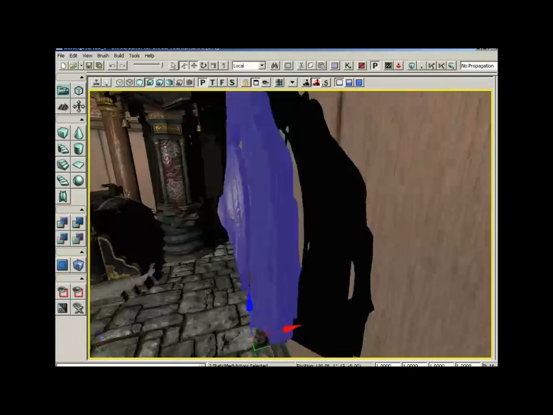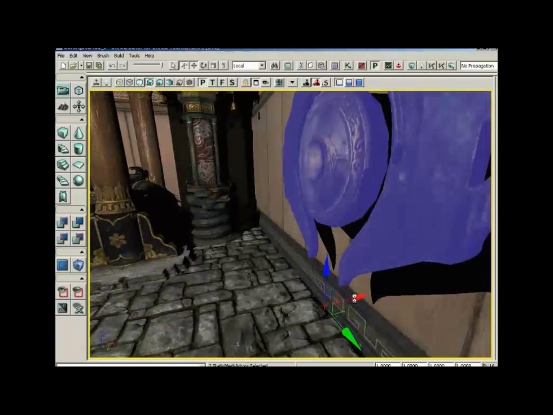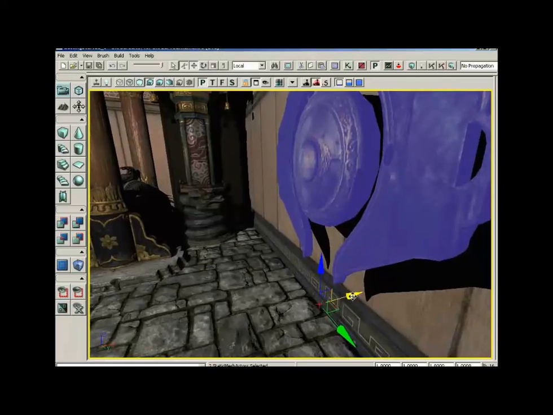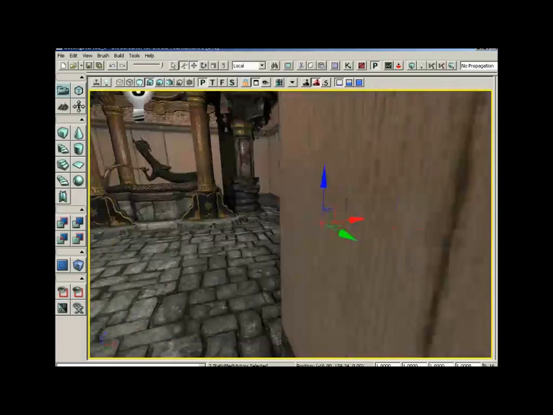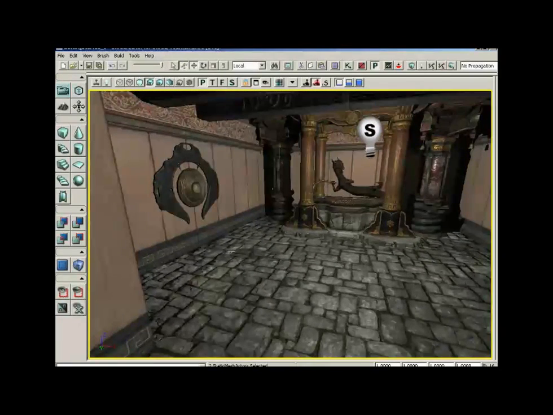Very convenient. Notice, it's the same thing on both sides. So we can just simply slide it right into place. And we'll just pop this over just one more unit, and there we go. So now we have a gong on both sides of the room. Nice. Looking pretty good so far.